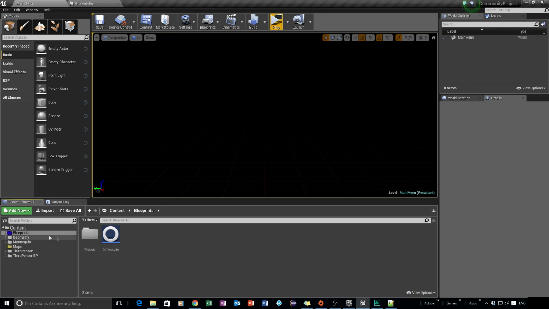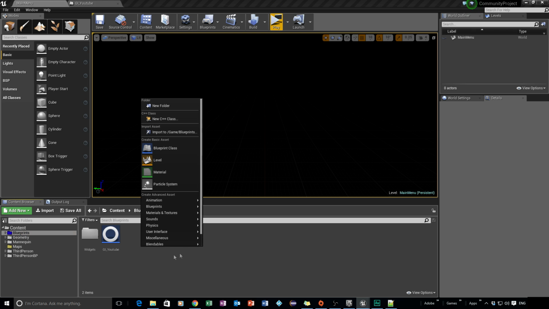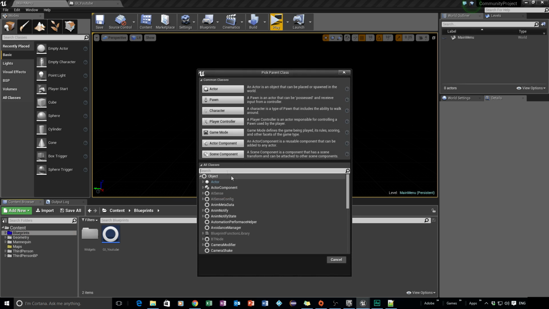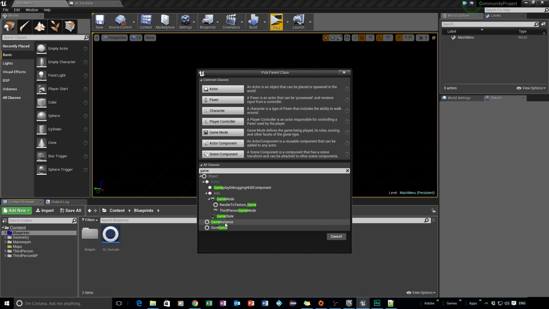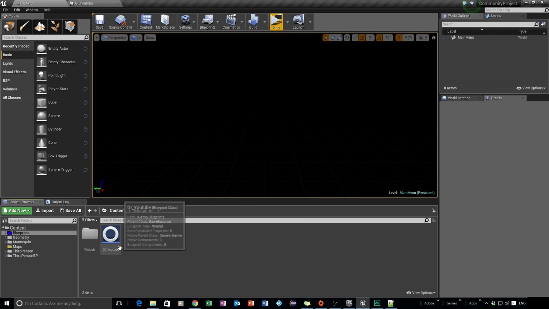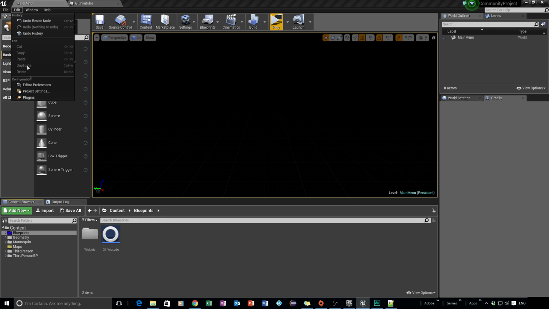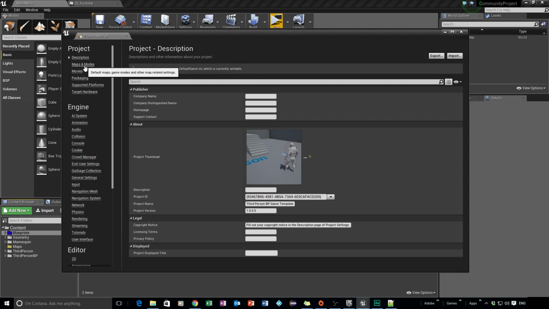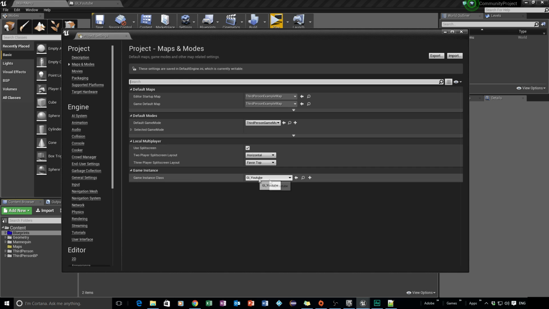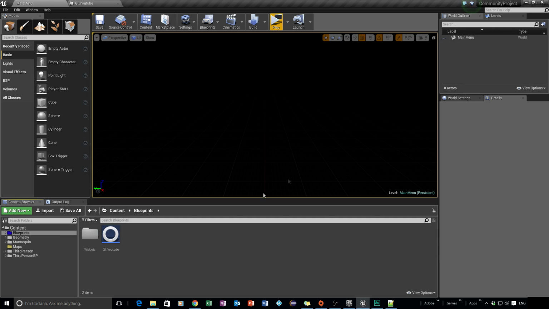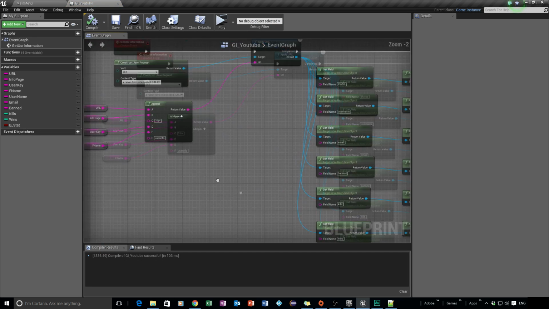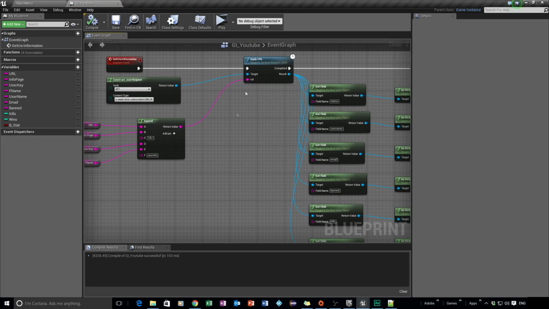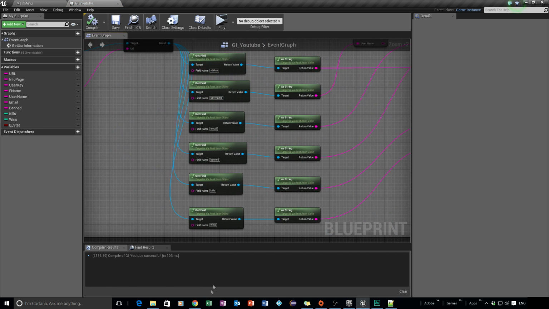So remember, we saved the game instance into our blueprints, made a new game instance, right click, blueprint class, and then we typed in game instance, and then we made one of them, called it GI YouTube, then made sure that we set our game instance in our project settings, so maps and modes, and we set our game instance to be YouTube. So that was all set up. And then what we then needed to do was create all the nodes. So we created the JSON request to the URL that we require, grab the information that we had in our address bar, so status, username, email, banned, kills, wins.